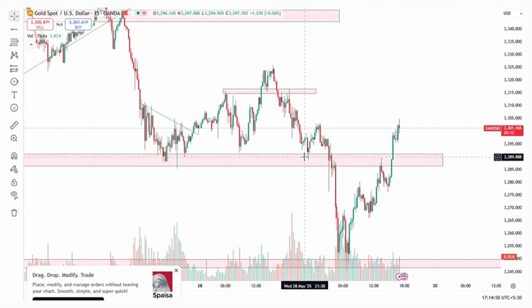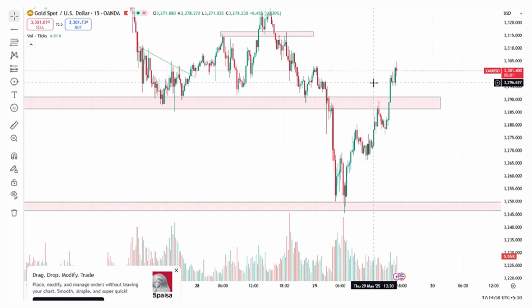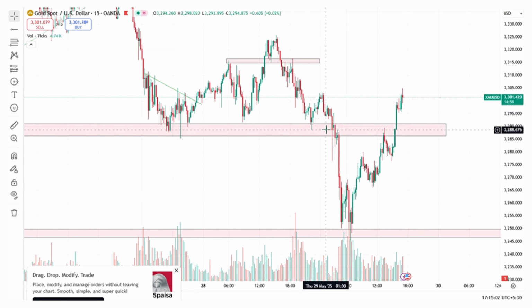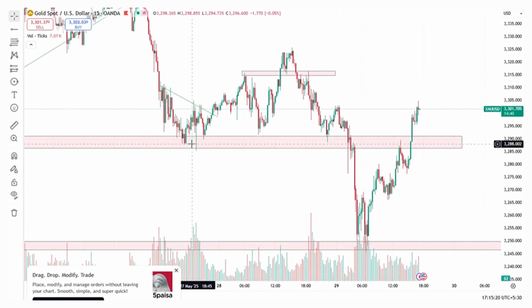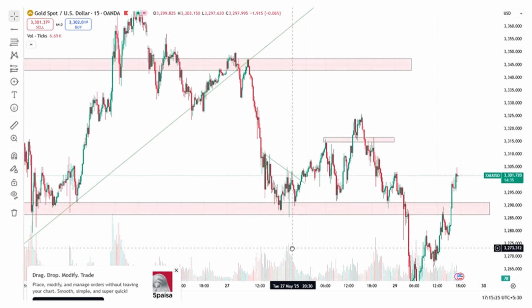After the breakdown, notice the wick, indicating a breakdown followed by a move back up, possibly for stop-loss hunting or trapping. The market moved up sharply to trap buyers and then finally fell to sweep liquidity. But eventually, the market bounced back from this zone. Why did we mark this zone? Let's go back and observe.